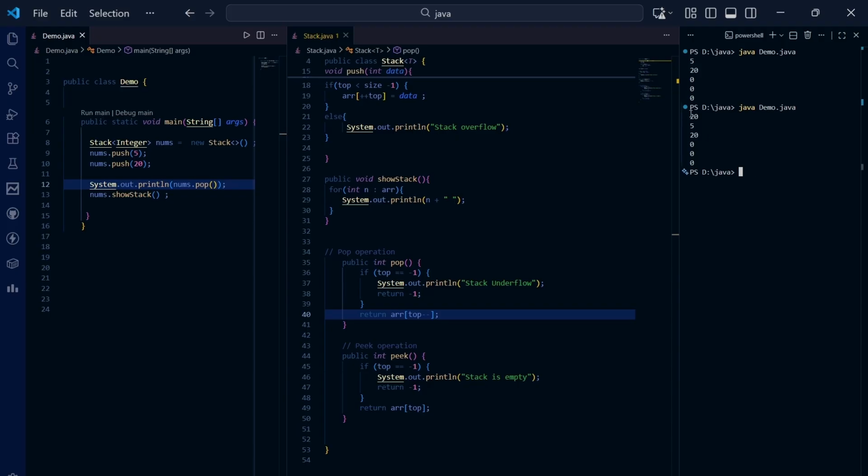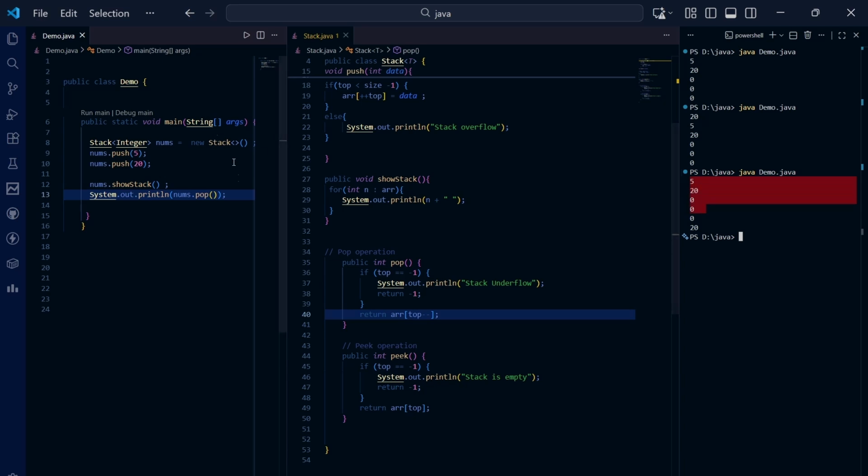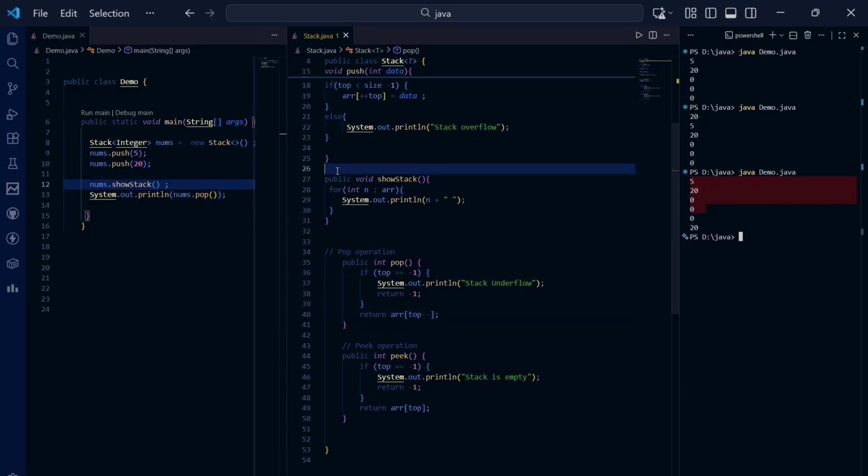So you can see we have 20. You can see clearly we have 25, and finally it is also printing the 20. Why is it printing 20 again? Because the first one we are printing is the pop element. If you want to confirm, I will reverse that and recompile. You can see first of all 5 and 20 are printed because of the show stack statement, which shows all the stack elements, and next we are calling nums.pop inside here. Due to that, at the last we are printing 20.